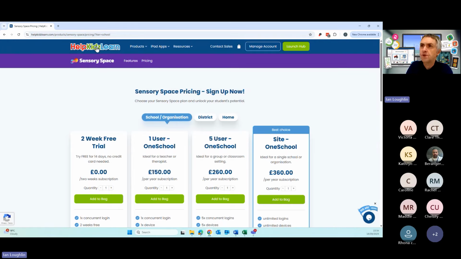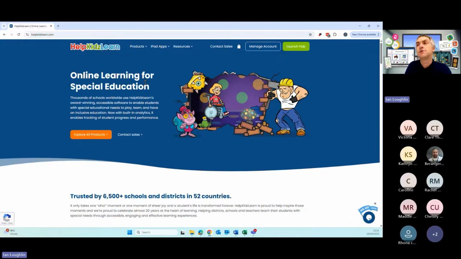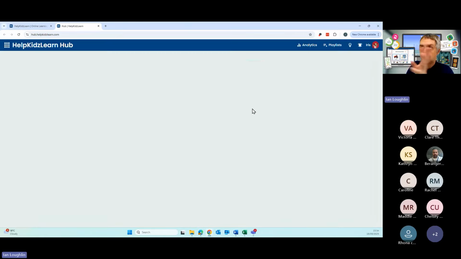Okay, so once you've purchased a subscription to any of our services here, you will be asked to create 2 different sets of login details. First one will be adding your own email address to access Manage Account, so that gives you access to the admin side of things, if you will, so you can check or change any of your subscription details. But otherwise, the other login details you're asked to create is a username and password. And this is what you'd give out to your students, your teachers, to access the game service themselves. And to do that, you click on Launch Hub and enter your username and password in.